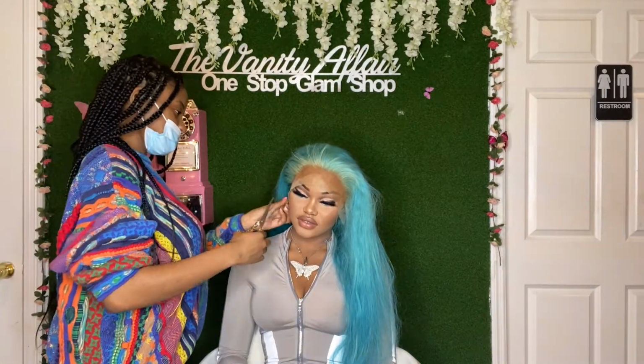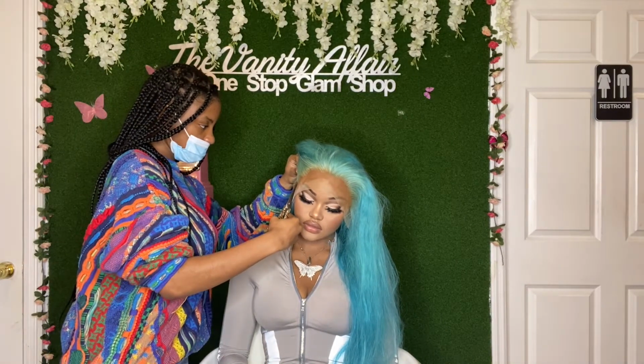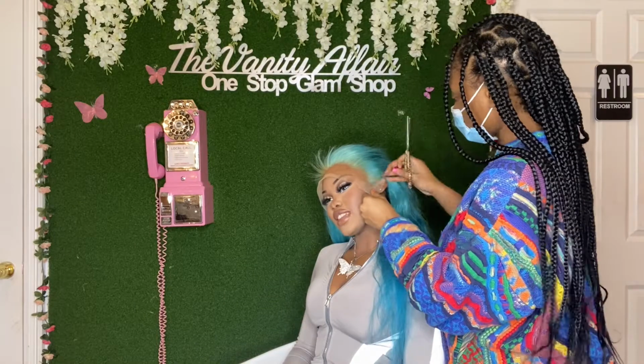After you finish applying the wig onto your client's head, you can go ahead and cut the ear tabs of the wig out. Honestly, you can cut the ear tabs of the wig out prior to even putting the wig on your client's head. It's really all up to you.